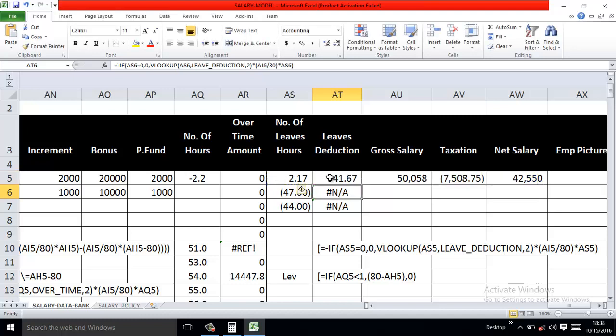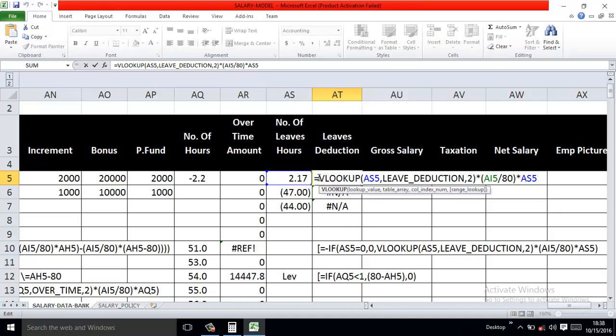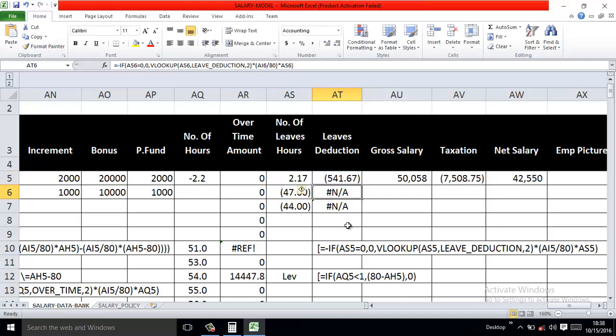So I'm getting 541 point something, that is the rate. Let me verify this, because it's a deduction, so I just put a minus there.